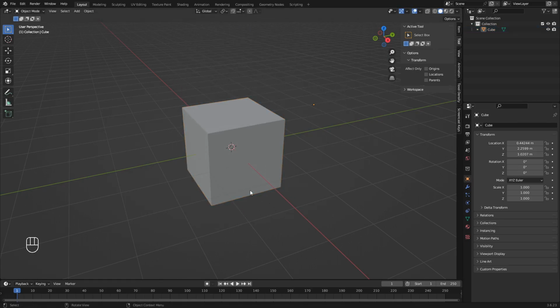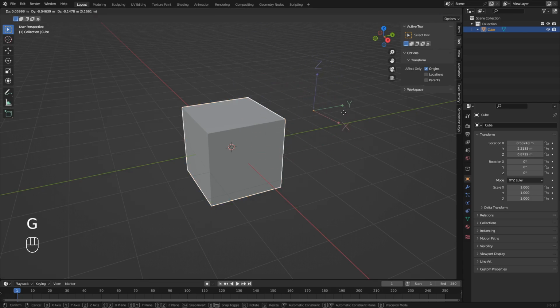We want to make a shortcut to edit the pivot. So what we can do is go back to Origins. I'll remove the current shortcut. You can right click it, assign shortcut, and then press any key you want to be the new shortcut. In this case, I want to make D my shortcut for pivot. I'll select the object, press D, and you can see we can now edit the pivots.